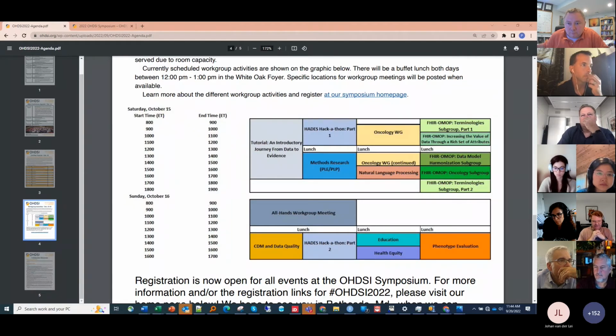We've got an example phenotype selected. We're going to evaluate as a group acute pancreatitis, and we're in the process now of creating some candidate phenotype definitions for this and creating a study package that we're going to share in the near future with participants, with data holding participants that are part of the workshop.